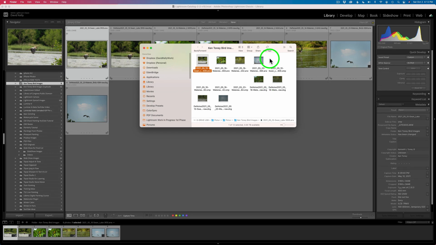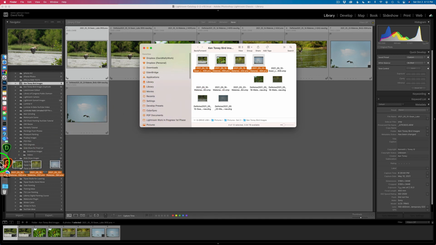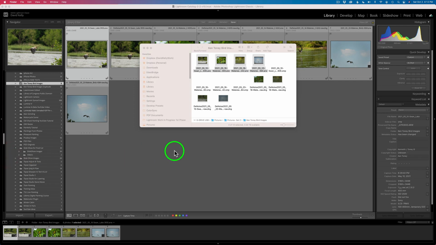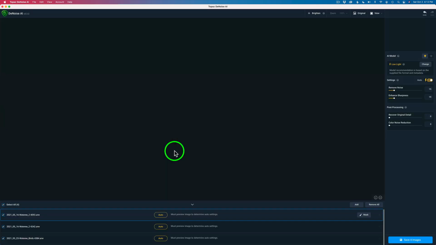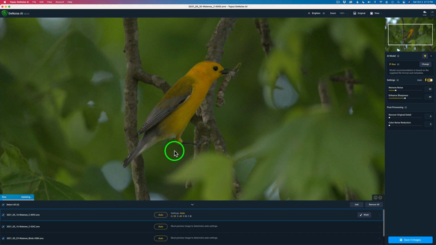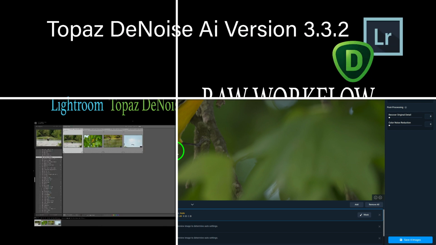Now, all you need to do is select the images that you want to send into denoise. Just grab them, and then you can left click, hold down, and drag over the denoise icon, then release the left click of your mouse. And now your images will open up into Topaz Denoise AI, just like what happened when I showed you how to do it with a Mac. There's just that little bit of a difference, and from this point on, everything is the same that I showed you. When you're done, you save it out and just follow that same procedure I showed you with Mac, and that's the only little difference here.